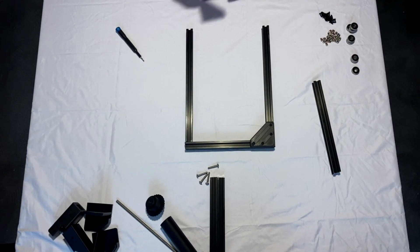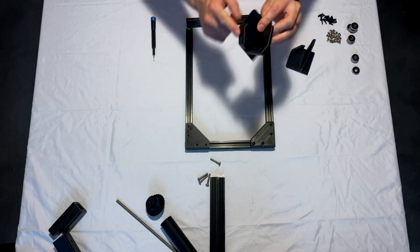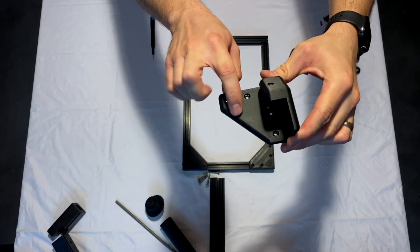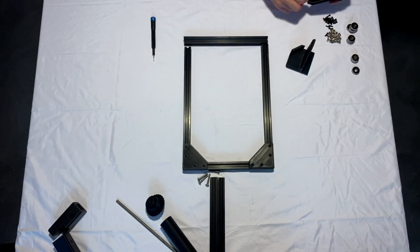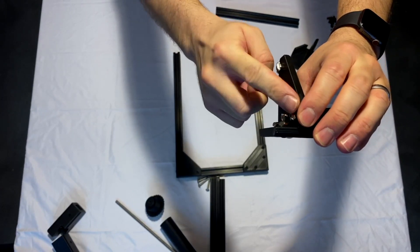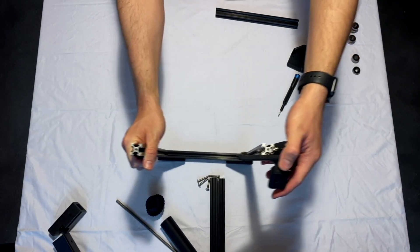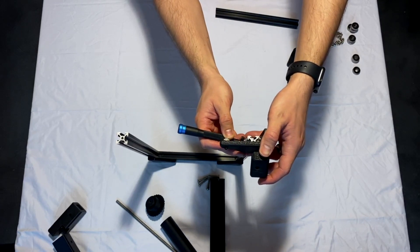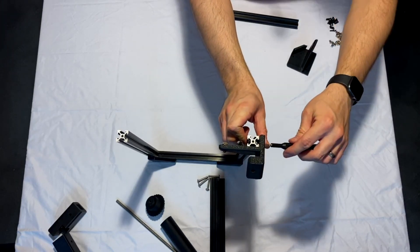Once that's nice and snug, do the next one. Grab your other two corner pieces and assemble them so that the 45-degree protrusion is sticking forward toward the rest of the aluminum. Put the four screws in on the front plate and also two on the side, along with the six associated nuts. Once all screws are in it should look something like this — make sure all four screws are parallel and pushed all the way back toward the plastic. Then take your already-assembled aluminum extrusion, lift it up, and thread it onto the extrusion. If a nut gets stuck, just take a screwdriver and poke the top of it so it turns to the correct orientation.